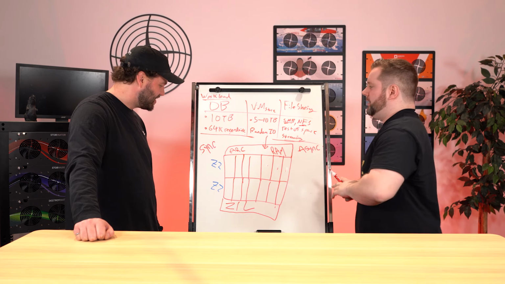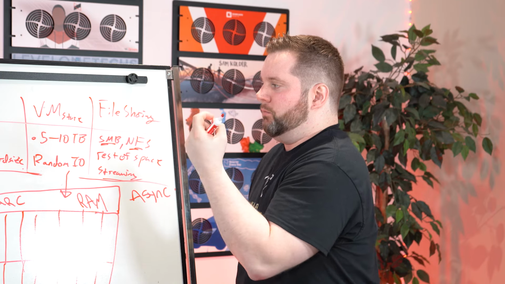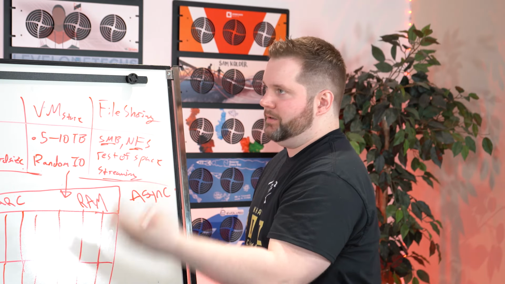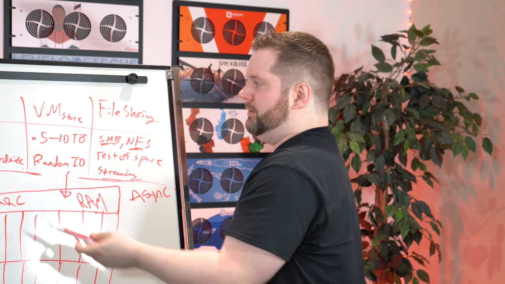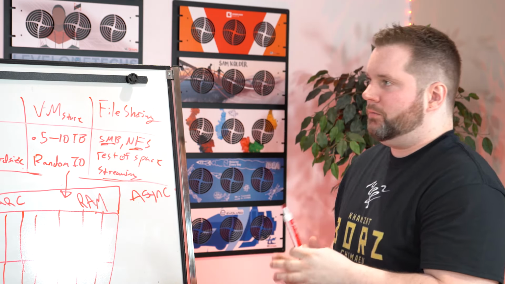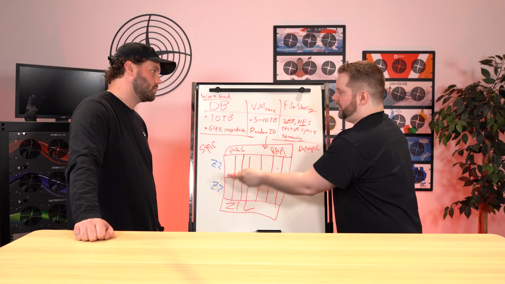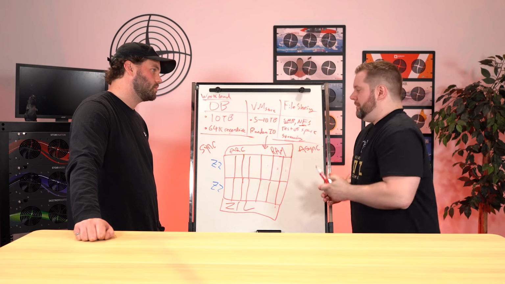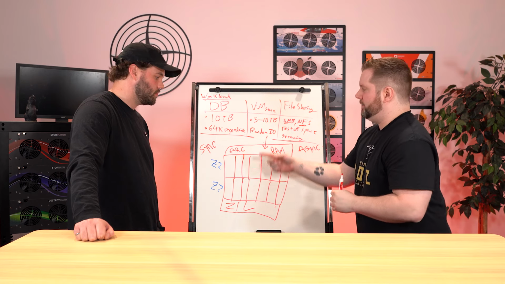Sync writes can be anything, it really depends. If the client write has a sync flag, it's going to go sync. So things like virtual machines, by default, are going to be sync writes. Databases are going to be sync writes. These are writes that you want to make sure commit to your long-term storage before sending that acknowledgement back out, because you want to make sure that it's there on disk before it goes back to your client.